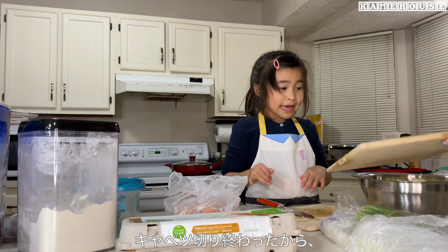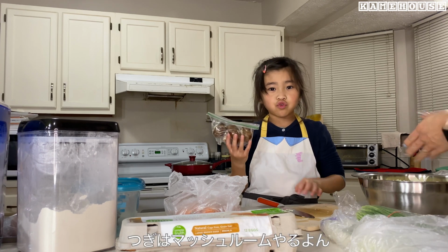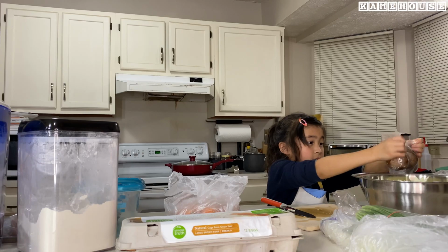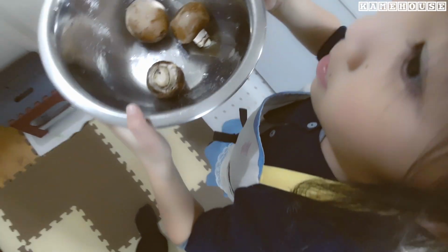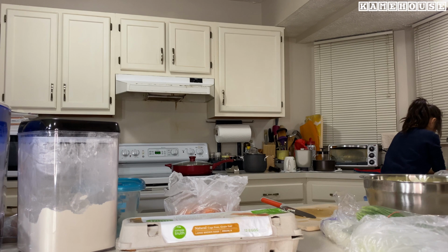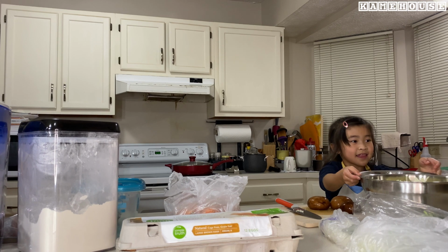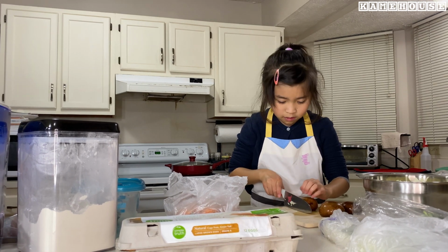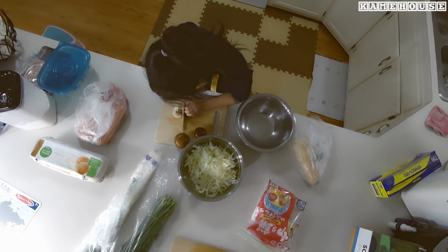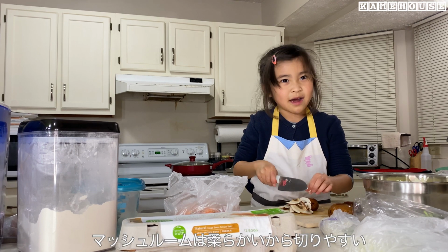We finished cutting the cabbage. Mom said we can cut in any order. So next I'm gonna do mushroom. Remember. Oh, forgot the ball. Mushroom is soft, so it's easy to cut, Mom.